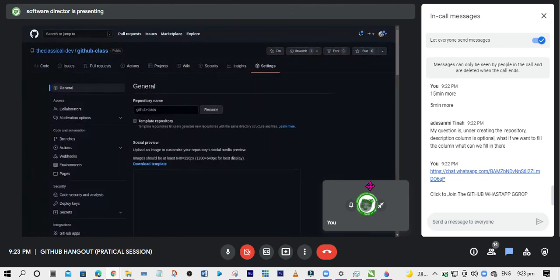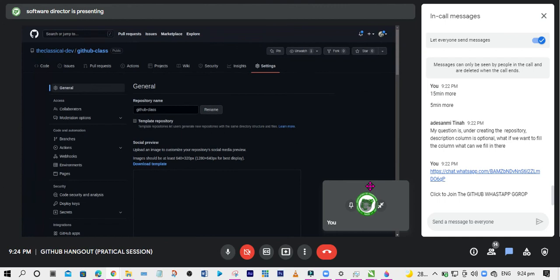Yes, it is more like, for example, now let's say I am creating a repo for a coffee shop. Then I can put a description there, maybe on how the repo is going to work, or just a little note.